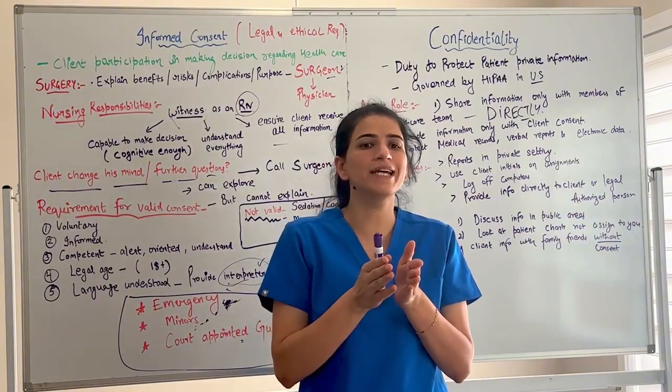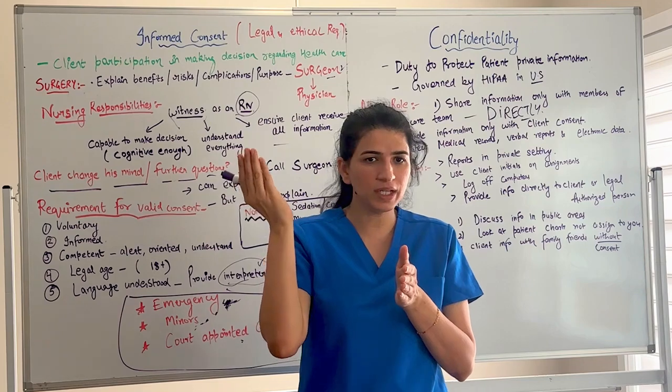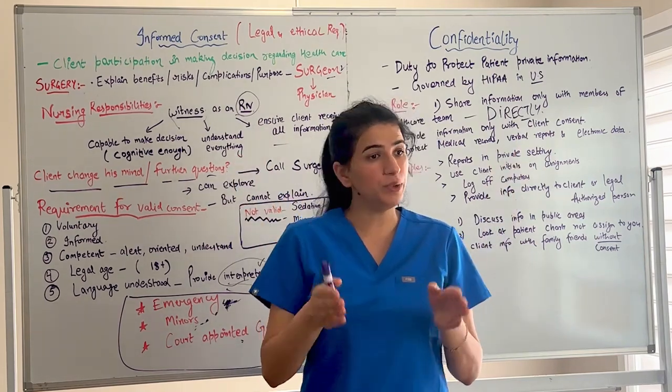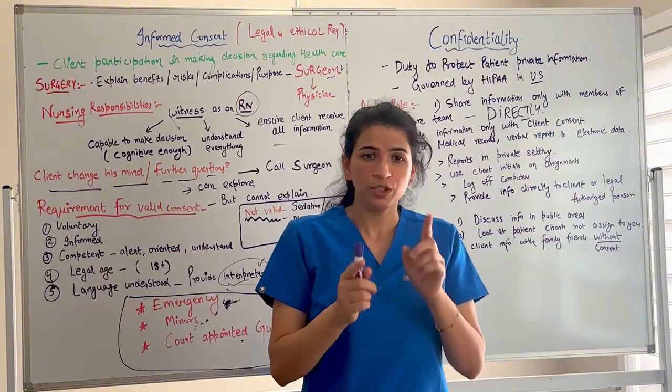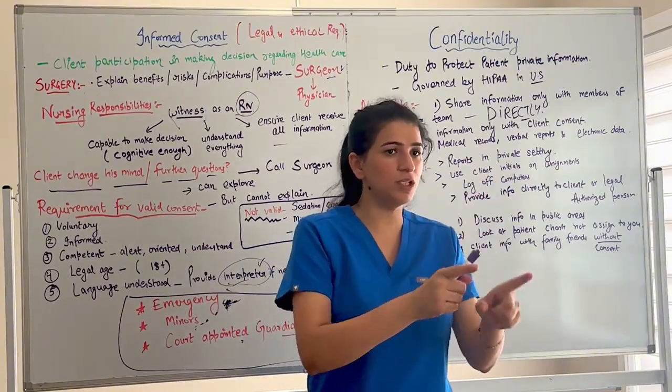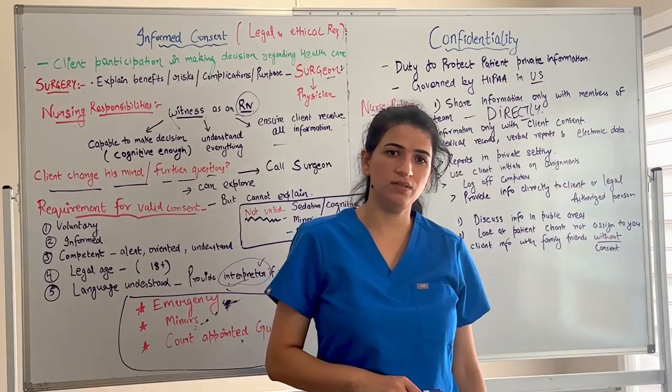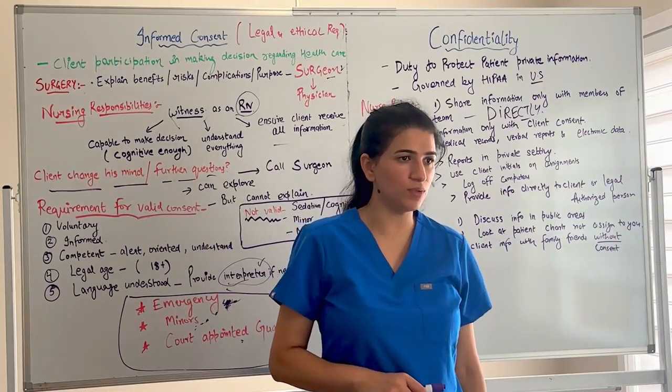It doesn't matter whether you're working as a UAP, healthcare aide, LPN, or RN, you keep the information to yourself. Don't share the information with someone who is working next door with a different client, because they don't need it, right? Even if they're working on the same floor, okay?